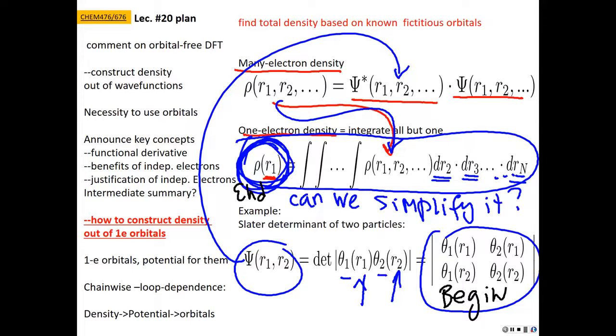So it means that we need to integrate over dr2, dr3, drn, as many electrons as we have. And here we have the absolute value squared of the wave function of r1, r2. So we integrate over all but one variable. Good? No violation of basic principles. So we want to merge this definition with the definition of the Slater determinant. First we are going to see how it looks for 2 electrons, and then we will be able to establish the progression.